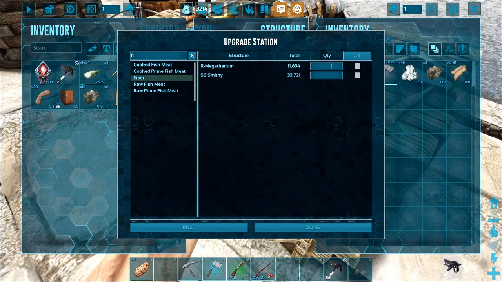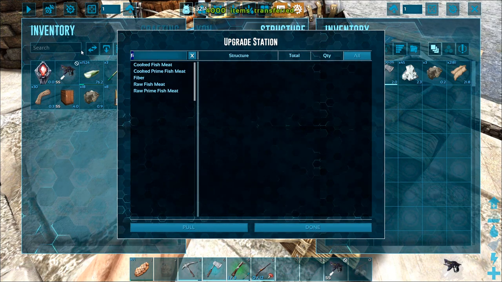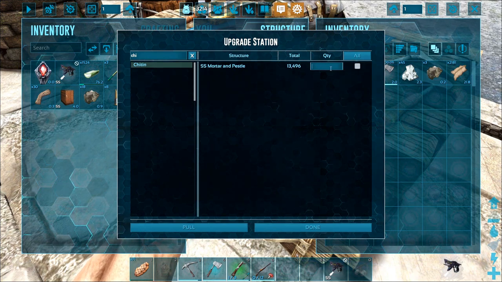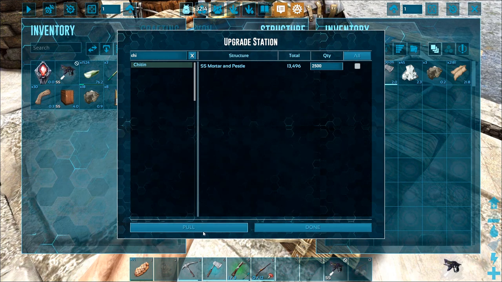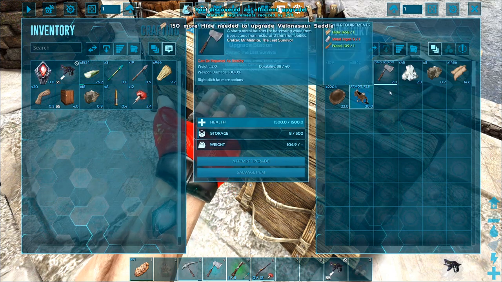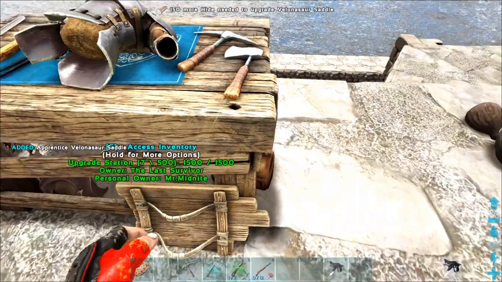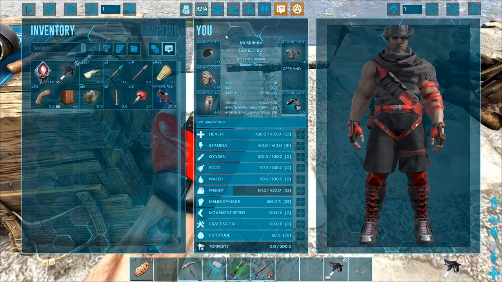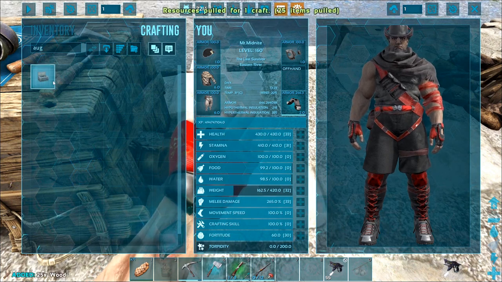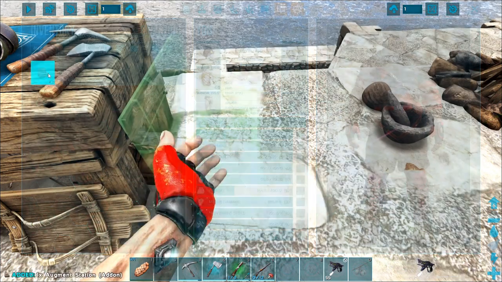Oops. Jeez. Let's take 4 grand. Pull. Didn't I kill something? Yes, I did. Oh, wait, no, that's in the mortar and pestle. 2500. Pull done. Okay. Attempt upgrade. No. Nah, I don't really feel like wasting any more hide. And did I make the... No, I did not make the augment station. Oops. Augment. Okay. There we go.